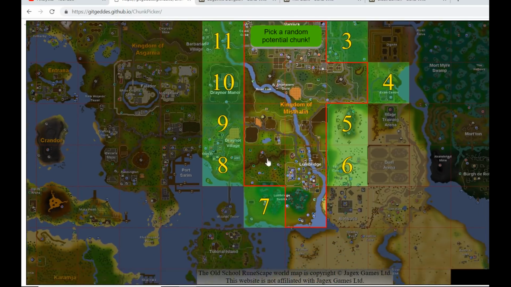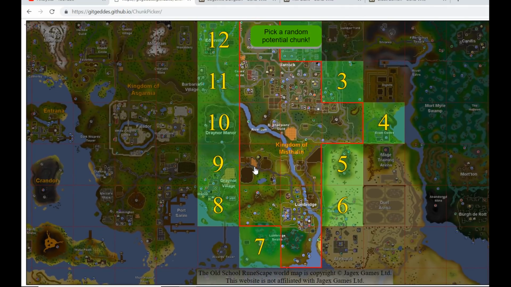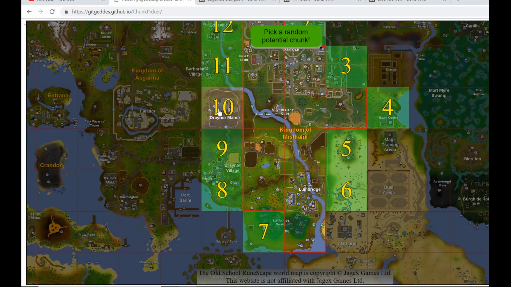I would really like to unlock 8 because I want Draynor, and I also really want the Wizard's Tower. So I'd really like 8. I'd really like 9 just because I want the whole of Draynor. So 8 or 9. I kind of do want 10 now because I'd like to do Ernest the Chicken, and also I'd then like to unlock this, and then I can do the whole of Vampire Slayer. That would be pretty cool.